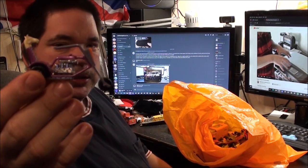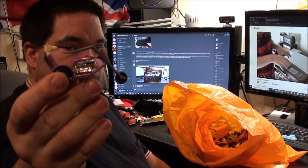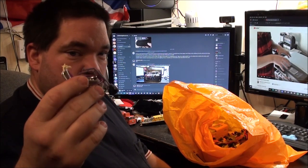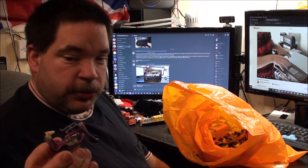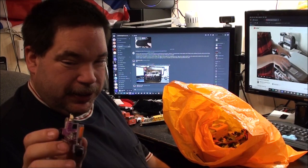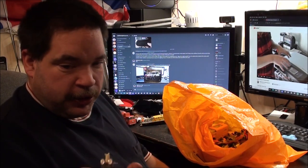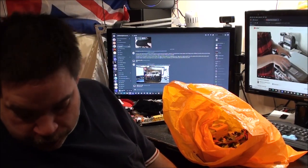Matchbox chopper. New to the collection, because I haven't got this one. It's got a V8 under it. Nice. I've just realised it's a trike as well. It took me all this time to realise I was holding two wheels at the back there. I must be getting tired. Well, it's gone 10 o'clock.